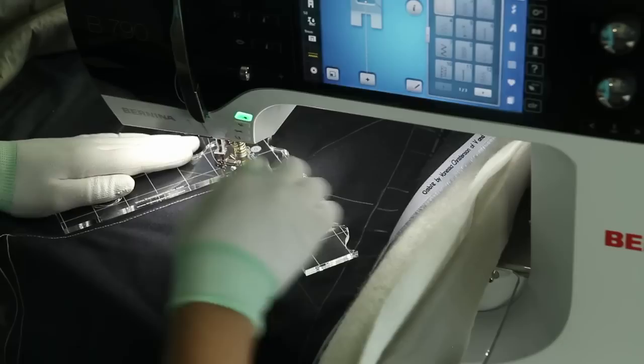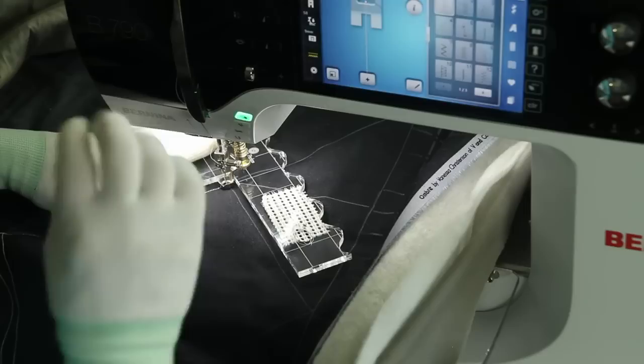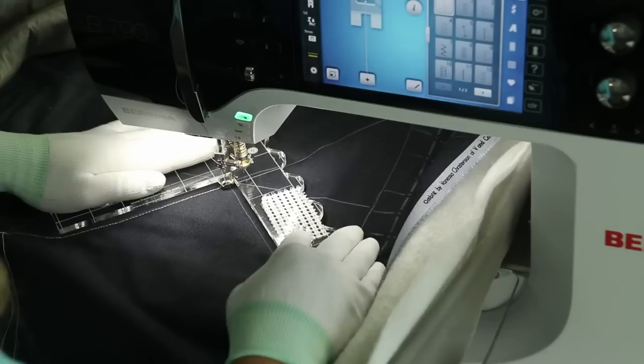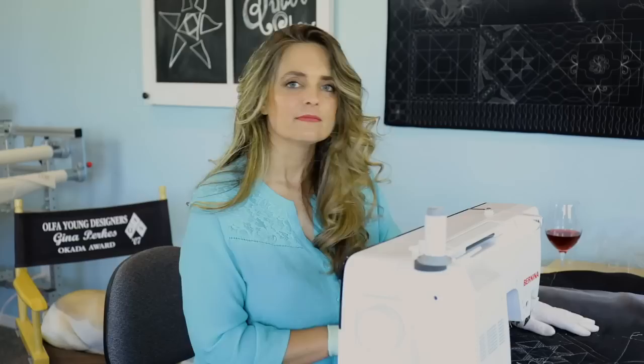I'm working quite slowly until I kind of get the hang of it — I want to stay in control. If you feel like you need to speed up because your stitches are a little bit too big, just slide your controller. When I get to a corner, I'm going to hesitate a little bit so that the corner has a small stitch that appears sharper. Then we shift the weight to the next edge and work through the corner. We're going to do this with all the corners, blocks, and triangles — everywhere we have a straight line, we use this ruler to stabilize.